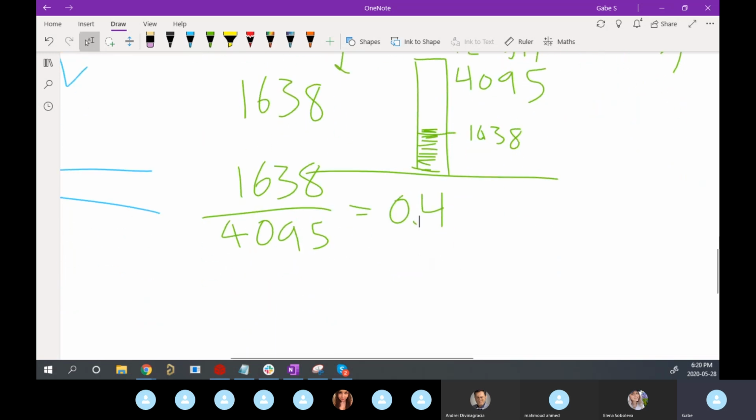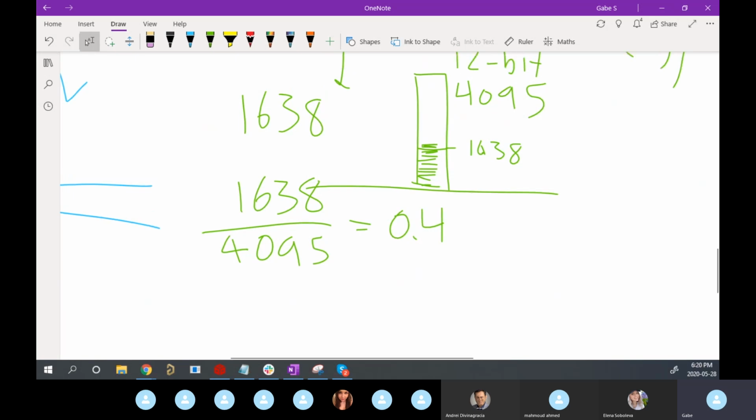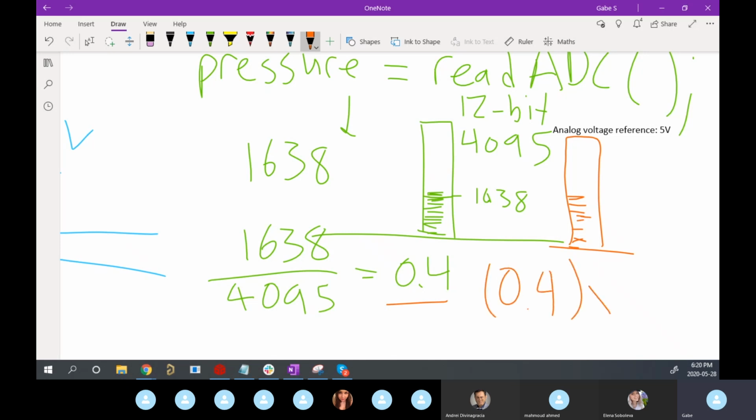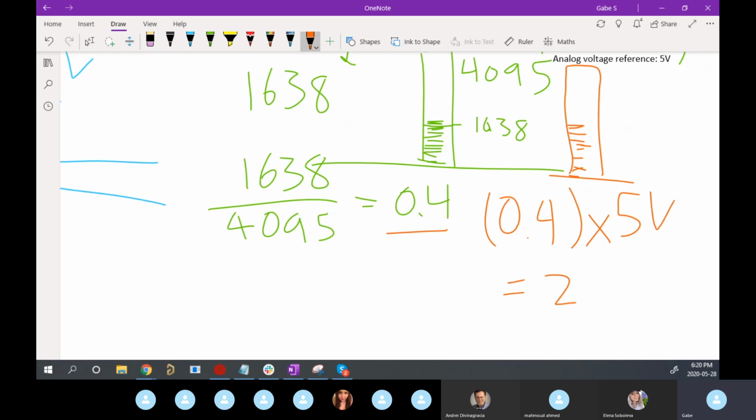Right? Now that I have this ratio, I multiply it by what that bar would be on the analog side, right? And I know that because I know exactly what the circuit gave me. I know exactly what I put as the analog value there. So analog voltage reference, I put as 5 volts, right? I decided that in my circuit. So because I know the full scale there, what I can do exactly the same way is fill up my analog bar, right? So I know the percentage of my analog bar that I filled. So to get the analog voltage, I would multiply my ratio, 0.4 times 5, and that would give me exactly what the ADC measured, which is 2 volts. Does that make sense, everyone?